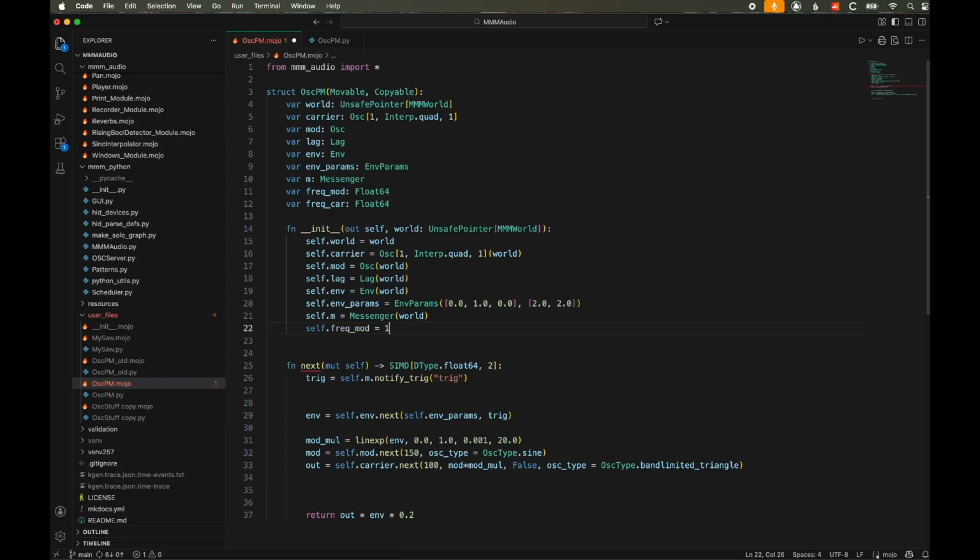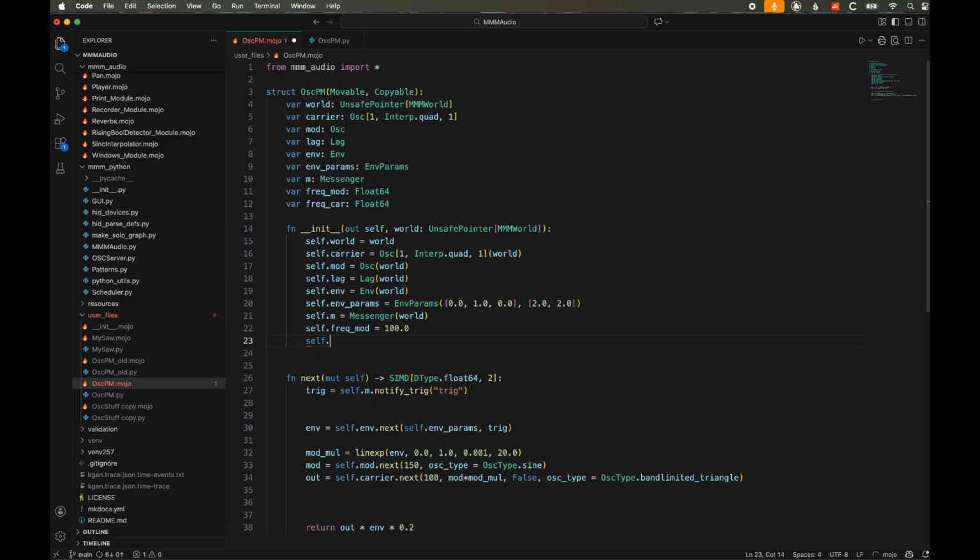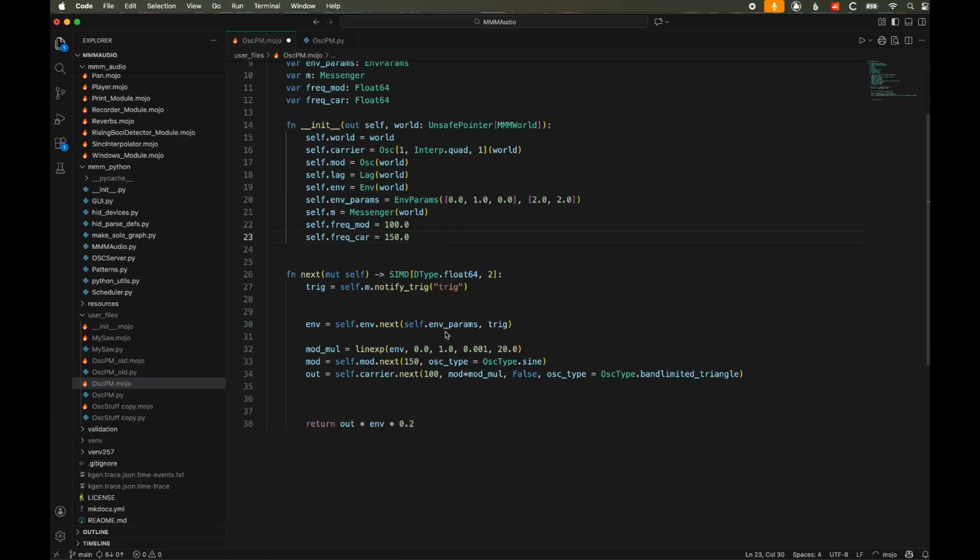We'll give it a default value, and we'll give carrier a default value. But we want to be able to update those.